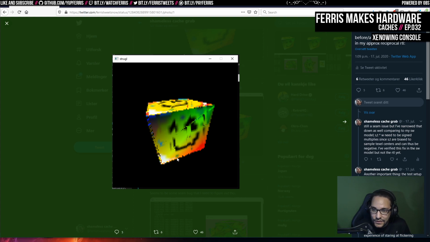I also noticed when looking at this that it was probably something with the perspective correction. That's obvious. And again, it was correct when I set W to 1, so I figured it was part of that. But looking at this, you can see there are clearly block artifacts here. I remember changing the tile size to verify that, and it does follow that. But they're only horizontal, not vertical.